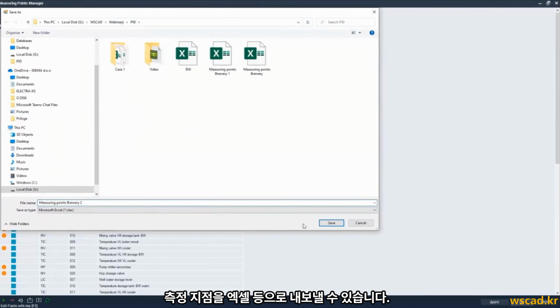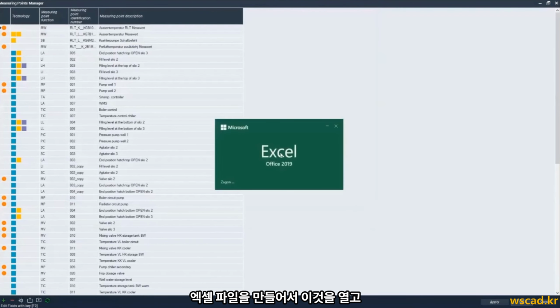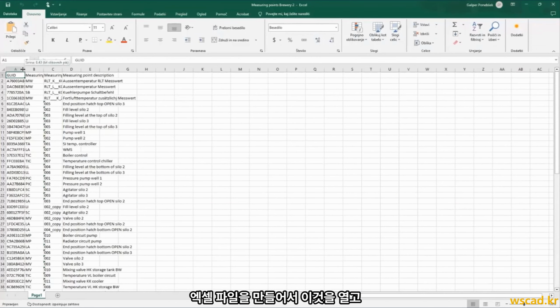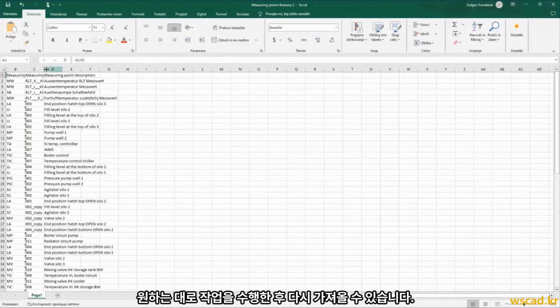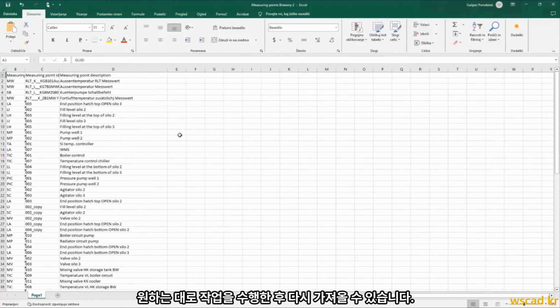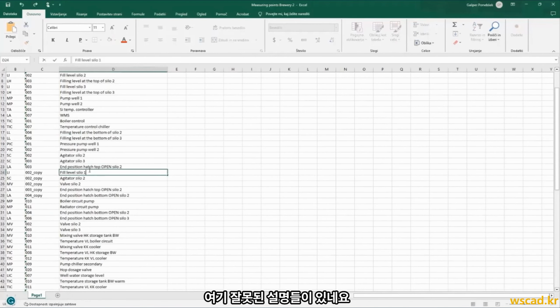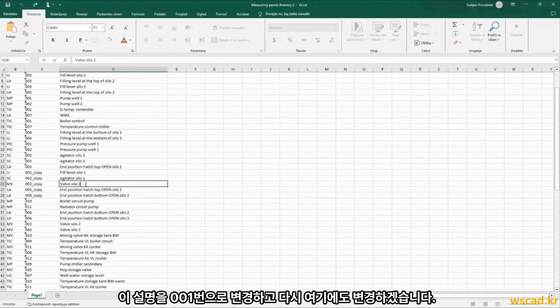Let's write export this measuring points brewery. Now we will create this file, and we open this Excel file. Here we can do whatever we want, and then we will import it back. Here the descriptions are wrong. We will just change the description to number 1.